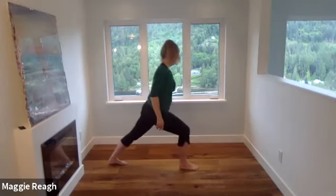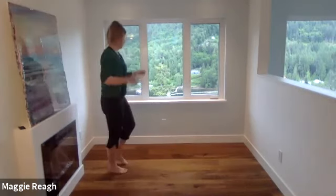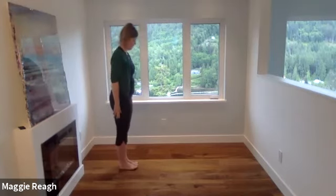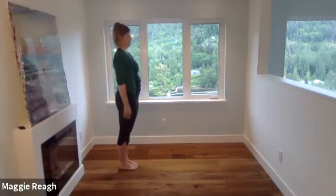Stepping back if you can. If you've got toe stuff going on, that might not be an option today, and that's no problem at all. Just find your even breath.